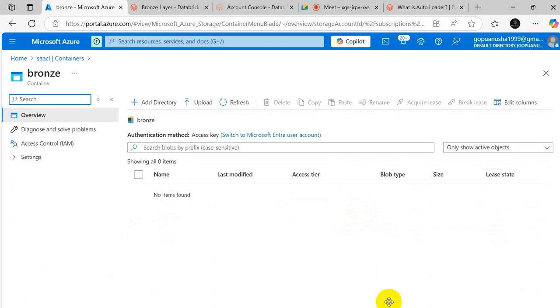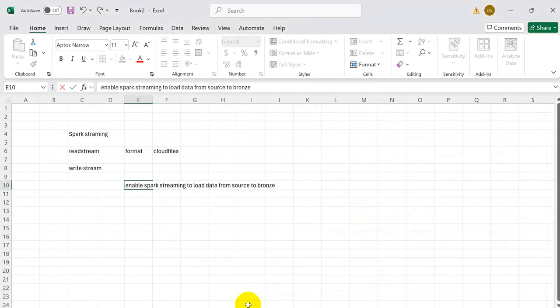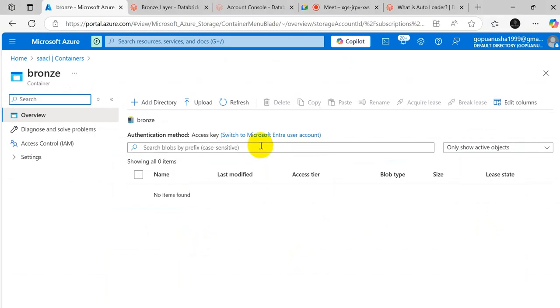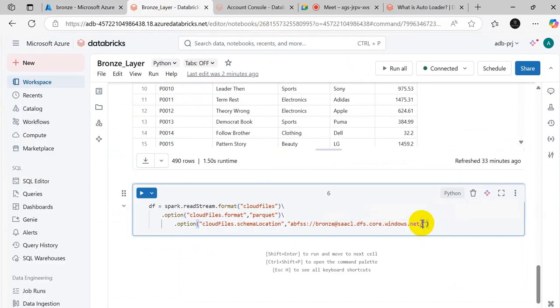And to enable Spark streaming, I need two folders, checkpoint and schema. Checkpoint is a folder, and within this checkpoint there will be the schema location. So I have to create a folder known as checkpoint underscore.